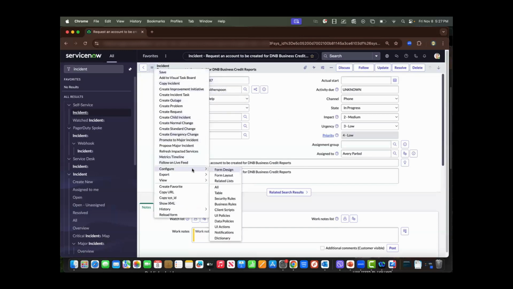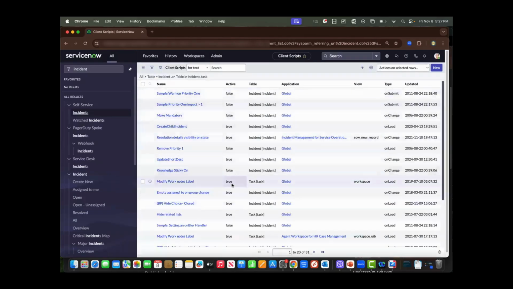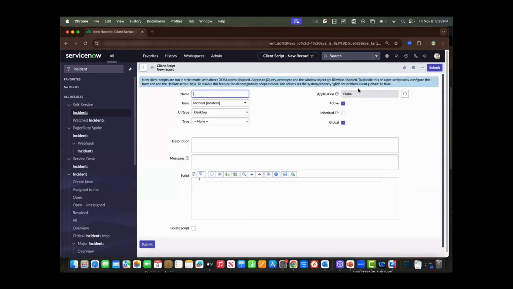As we drill down, we go to Configure and move to Client Scripts. These are all the client scripts under the incident module. It gives you the ability to implement different JavaScript objects like alerts, console, JavaScript functions, and so on, in combination with the ServiceNow JavaScript framework. It has its own library, as I'm about to show you. But first, let us name this client script Sample client script.